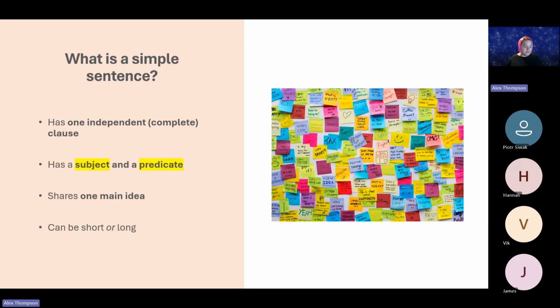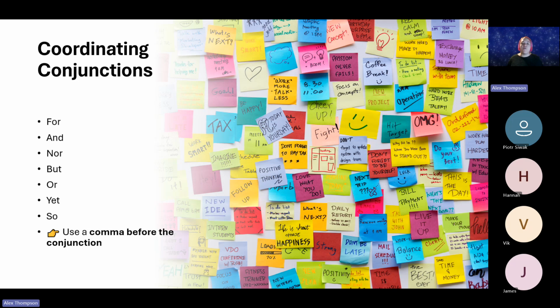So we've got our simple sentences. We have compound, so it's just two simple sentences glued together. And if I just keep up that list, so what I was saying about the most common coordinating conjunctions. Coordinating just means in this case, they're the ones that go the best. They're the most popular. For, and, nor, but, or, yet, and so. I try to put these little hints and tips as we go along. If you are using one of those, we tend to put a comma before them. It's just a little break.